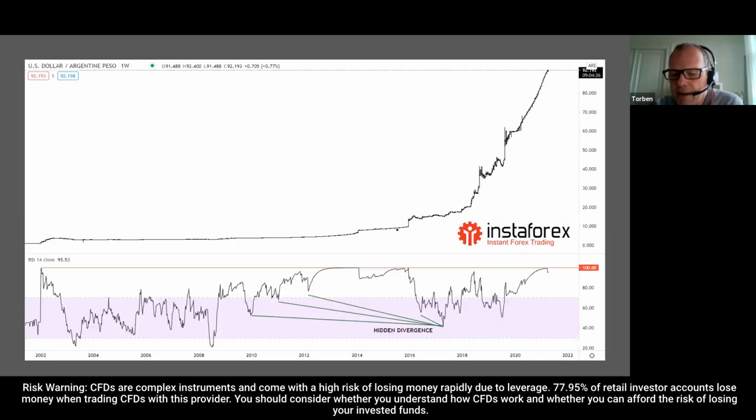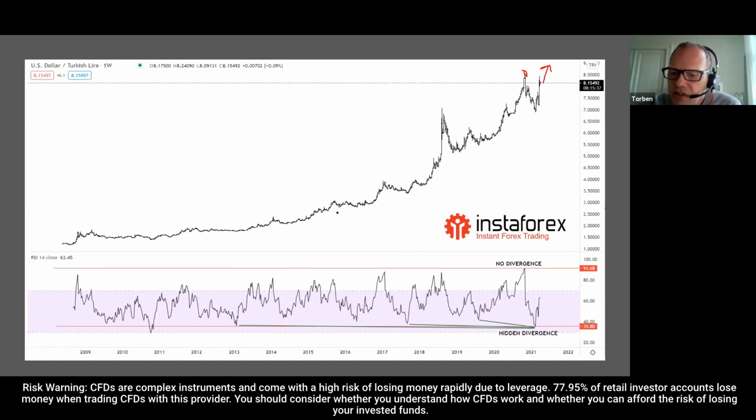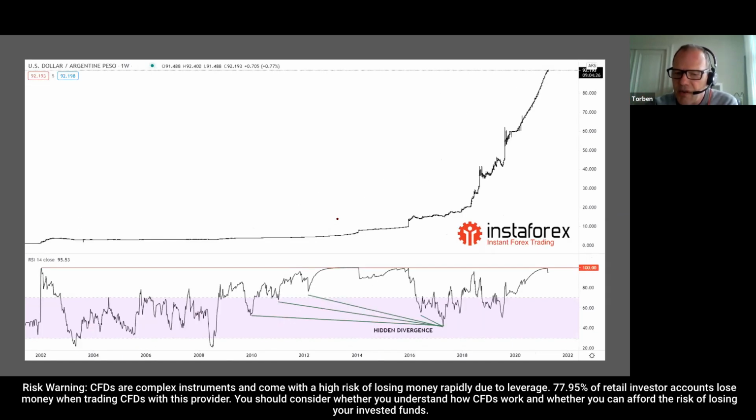is pretty big. So this one is the US dollar against the Argentinian peso. And look at what happened here at this point. Still, we had seen a weakening market. Could be actually the same as we saw here in the Turkish lira, because the weakness in the Turkish lira isn't that big yet. It hasn't done what you see here. So this could be the same place, and this low is around here.